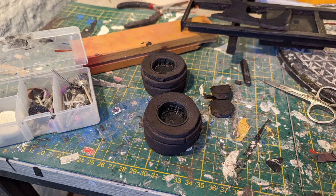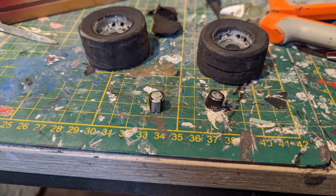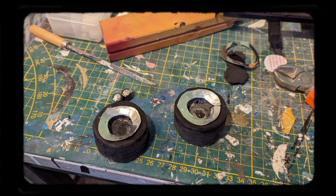And back to the tires again. I fitted them and they look almost real, especially when I painted the inside and put some aluminium look vinyl on it.